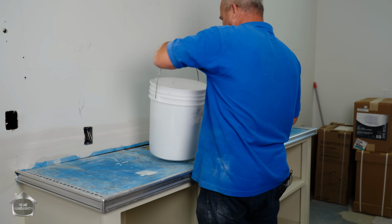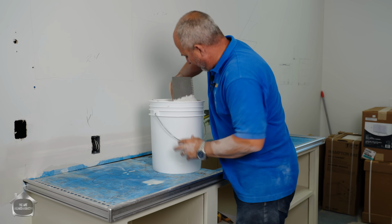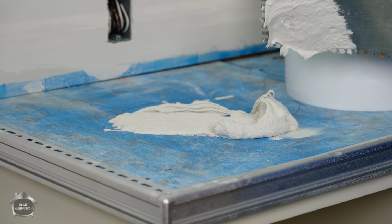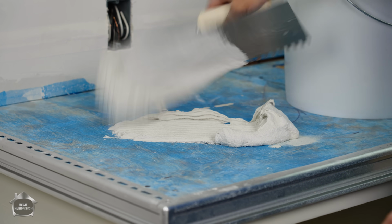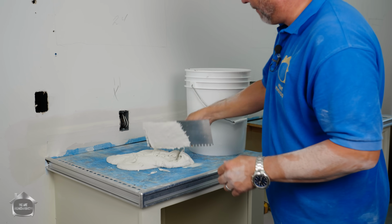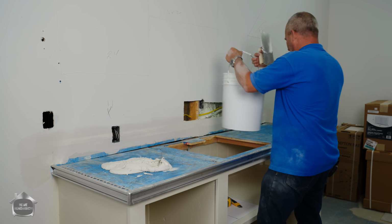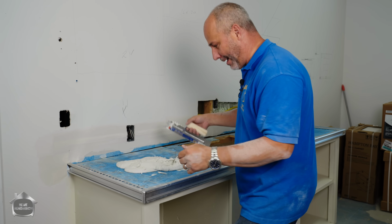So, here we are. Now that my thin set is set up, it's got a little bit of stiffness to it. I trowel it and it's gonna hold the line. That's what you wanna see. So we're gonna get some cement on the counter. We're gonna trowel the counter in. We're going to back butter our tiles as we go. We're gonna get an incredible bond and we're gonna make this place look spectacular in about 15 minutes.